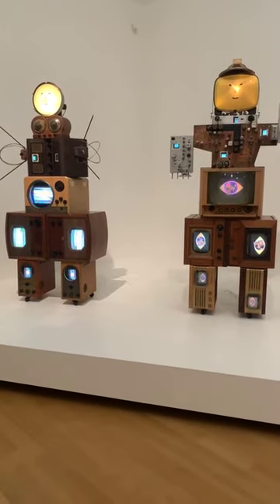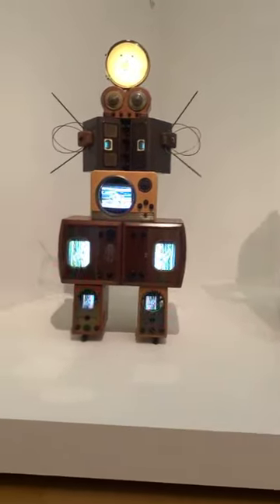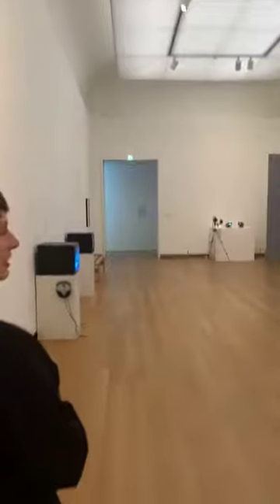We have two from a whole family here — called 'Aunt' and 'Uncle,' placed next to each other. He made a whole family of robots. Someone asks what the first responses from art critics were to his work. In the early 60s, Nam June Paik worked for a very small audience — they were curious but his work wasn't well known on a large scale. He mainly worked for a small group of other artists. They were curious, but he didn't yet have the enormous exposure he would have later on.